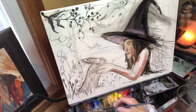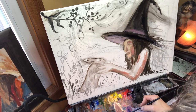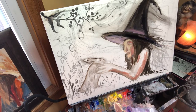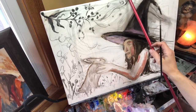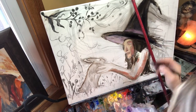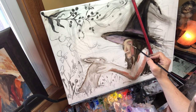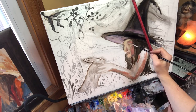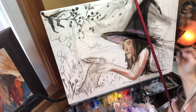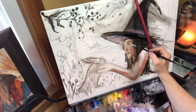Okay, so let's look. This eye, we're gonna use a little bit of violet gray, burnt umber. I'm gonna grab my mahl stick and try to get a little bit into this eye. Very little. Well, very little here. I just feel like it needs more. I feel like painting more than talking today.